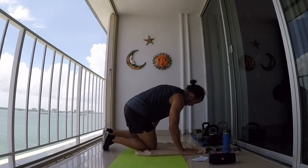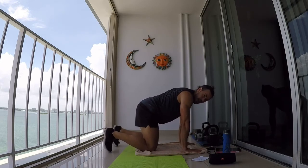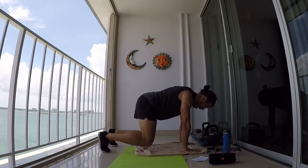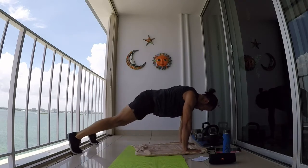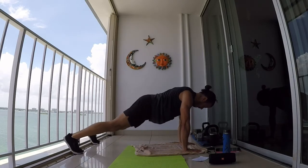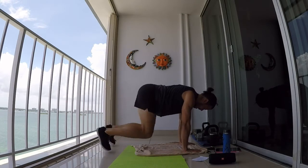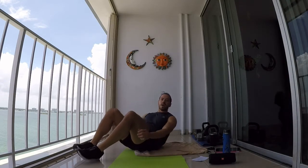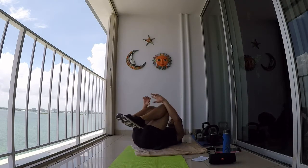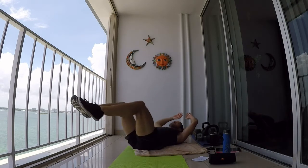Bear crawl position. 6 reps. Here we go. Knees off the ground. 3, 2, 1. Back. Up. 1. Back. Up. 2, 3, 4, 5, 6. All right. 5 body crunches. Ready. Point your toes. 3, 2, 1. Open. Crunch. 1, 2.